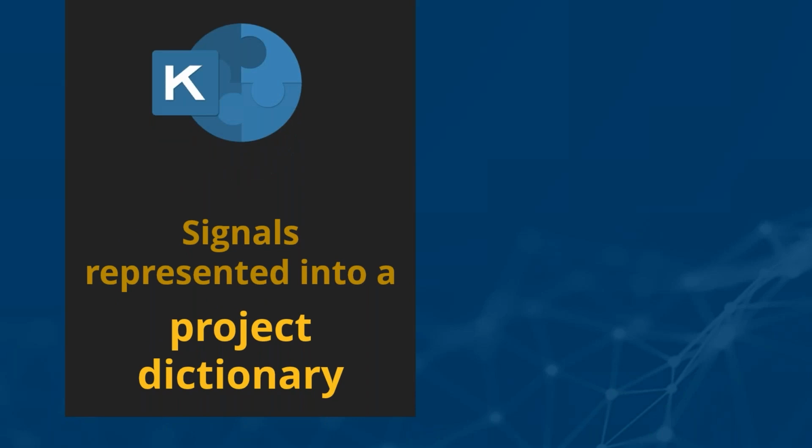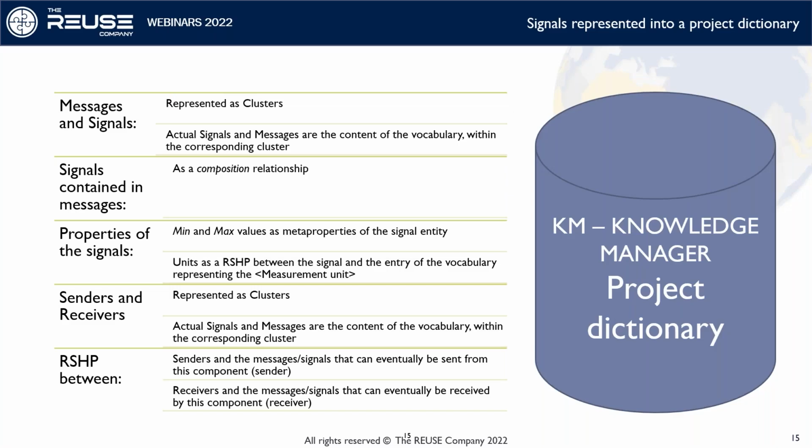So this is the idea, and this is the way we have connected all this information into our tool Knowledge Manager, so that messages and signals are represented as clusters, for those of you who already know a little bit about our approach. We have created a cluster called message and a cluster called signal, where all the signals and messages belong.